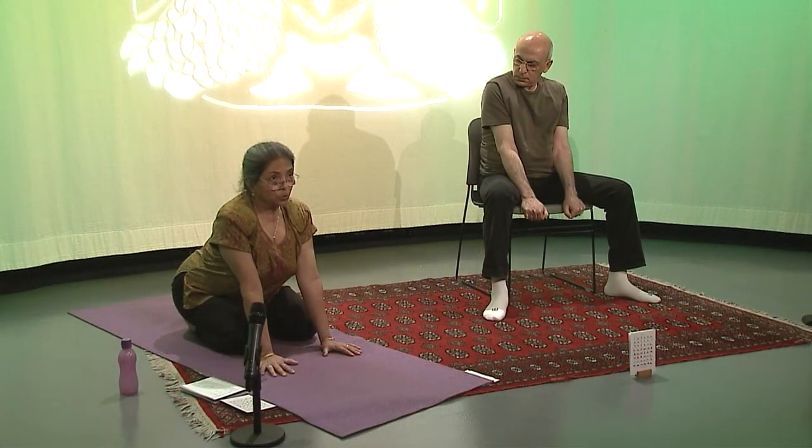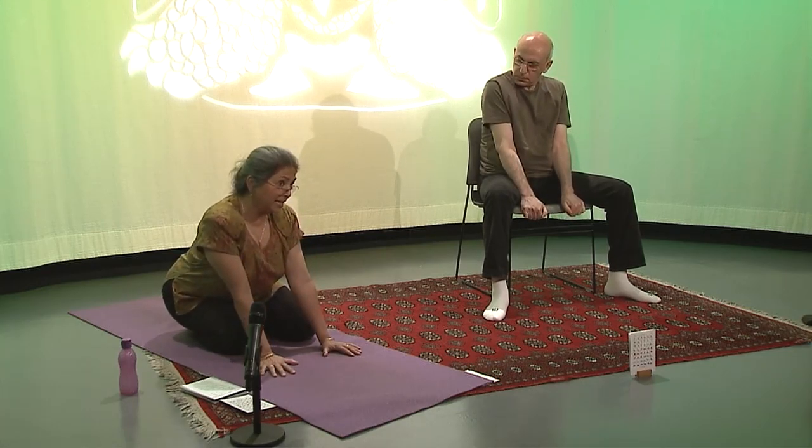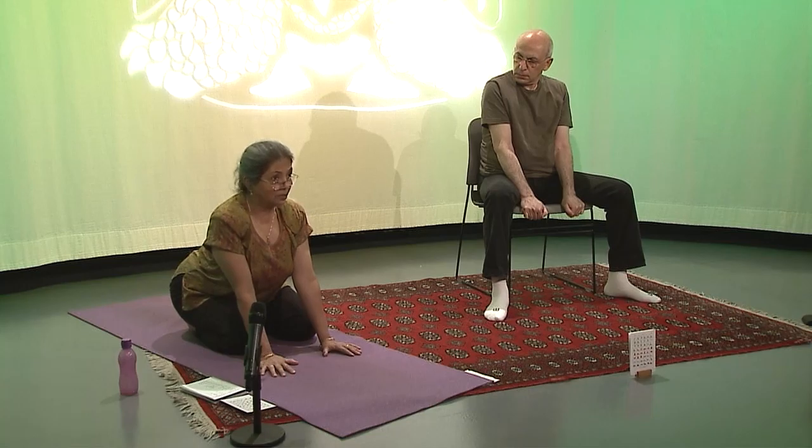Now, the Simha Asana is one loud exhale with your tongue sticking out. The lion. Lion is fierce, so it makes a really loud sound. Dogs can pant. So here's what we're going to do. Again, you may want to stick your tongue out a little bit, not too much.